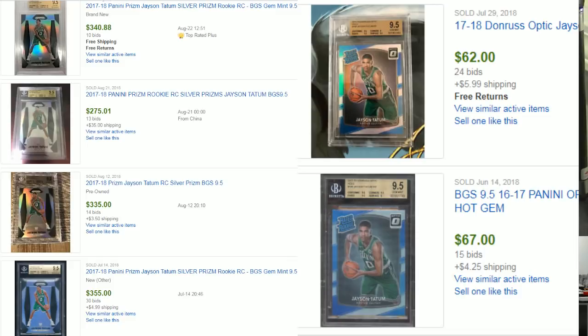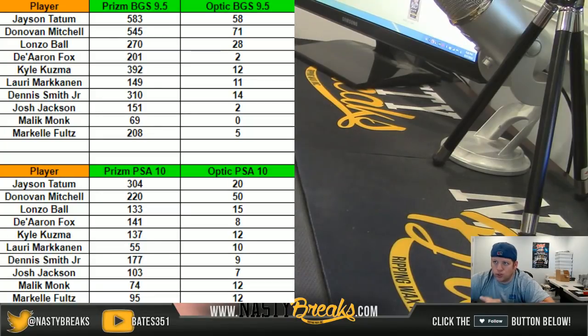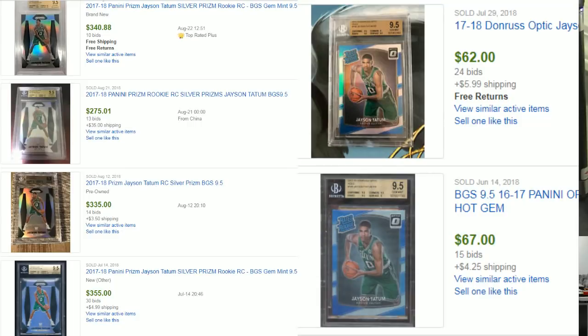Now, when I'm looking at this, as I mentioned, I love Prizm. So I don't see Prizm necessarily having to drop down to a $100 card. It could in fact stay right where it's at. From my perspective, when I see those numbers coupled with those numbers, there's a lot of room for growth on one of those. And I don't think it takes a rocket scientist to figure out where we could be looking at a substantial amount of growth.